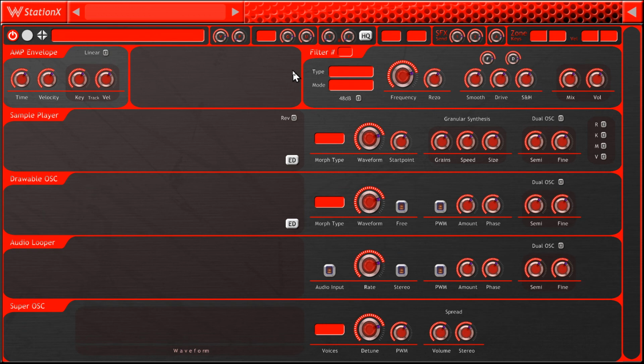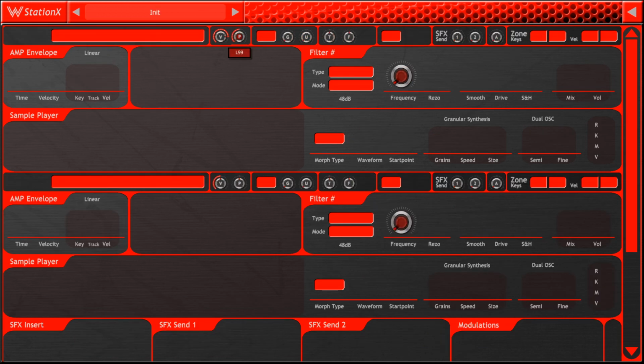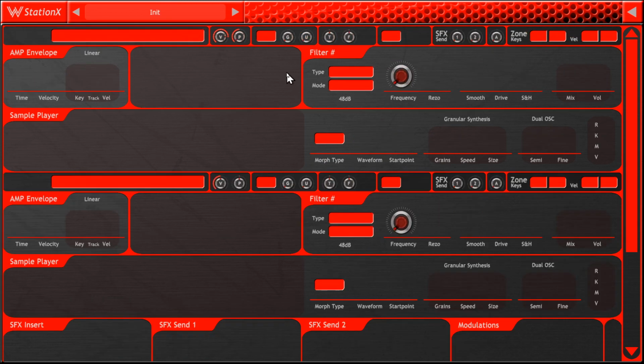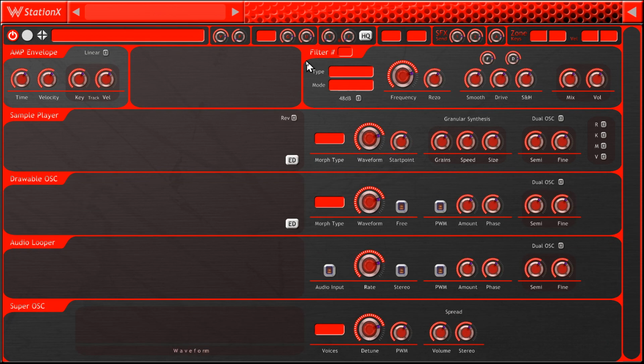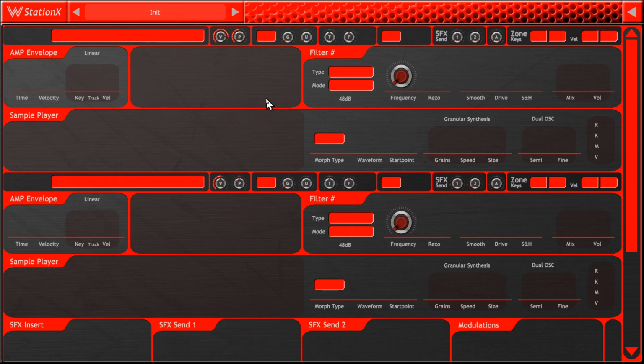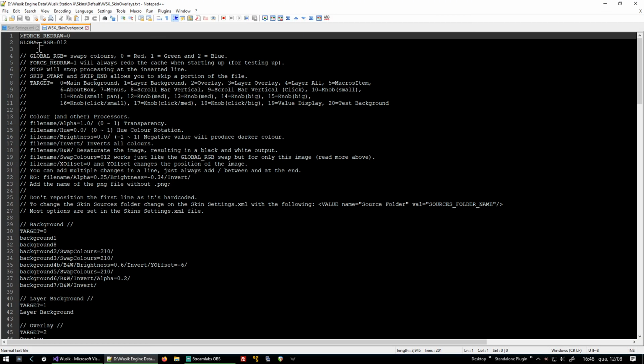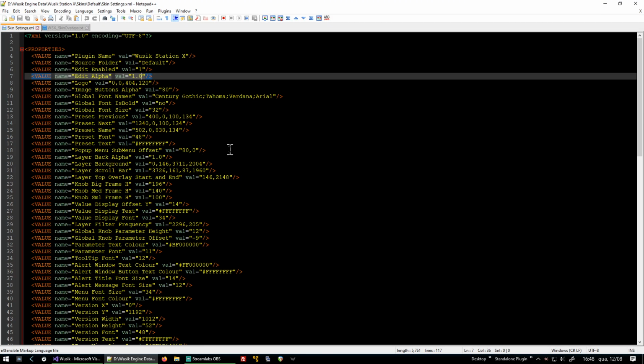I have to do that. The first thing I'm going to do is check the position is changed.